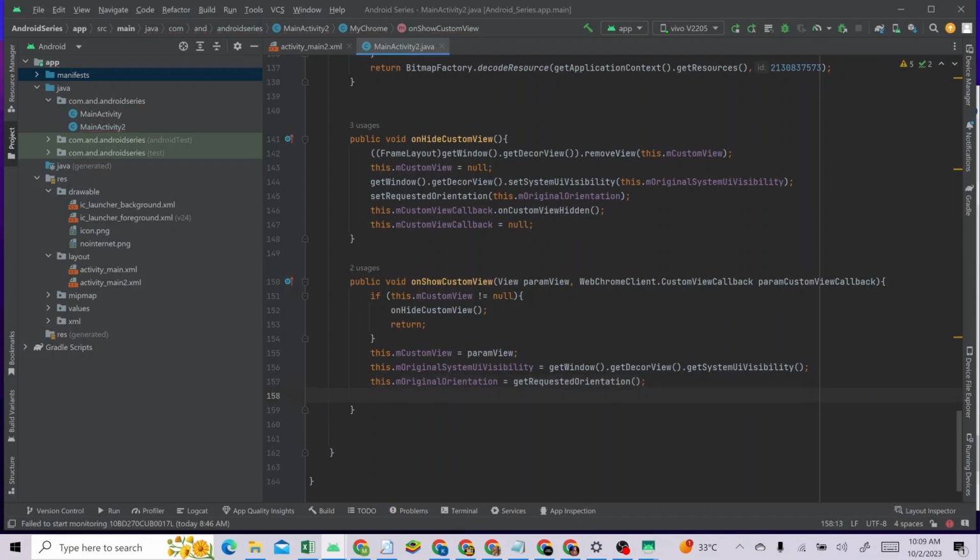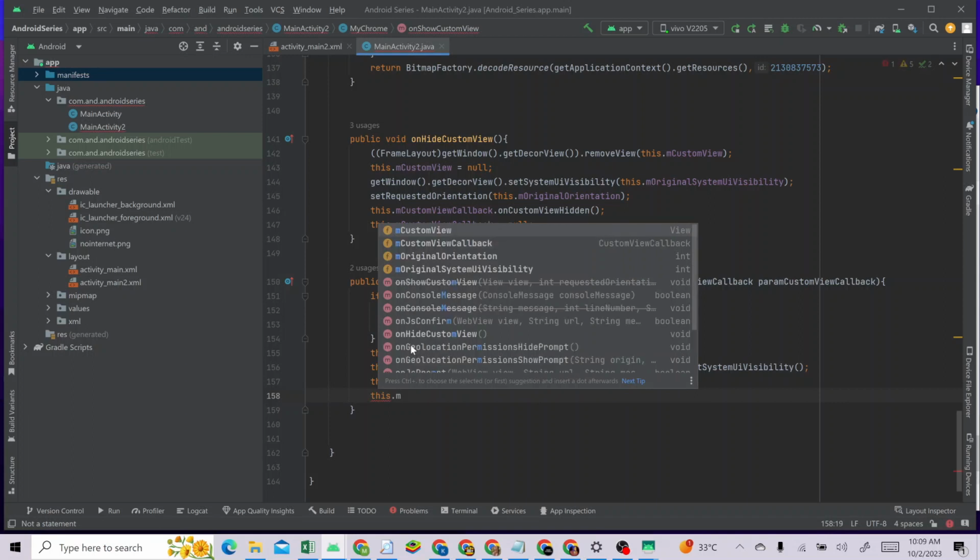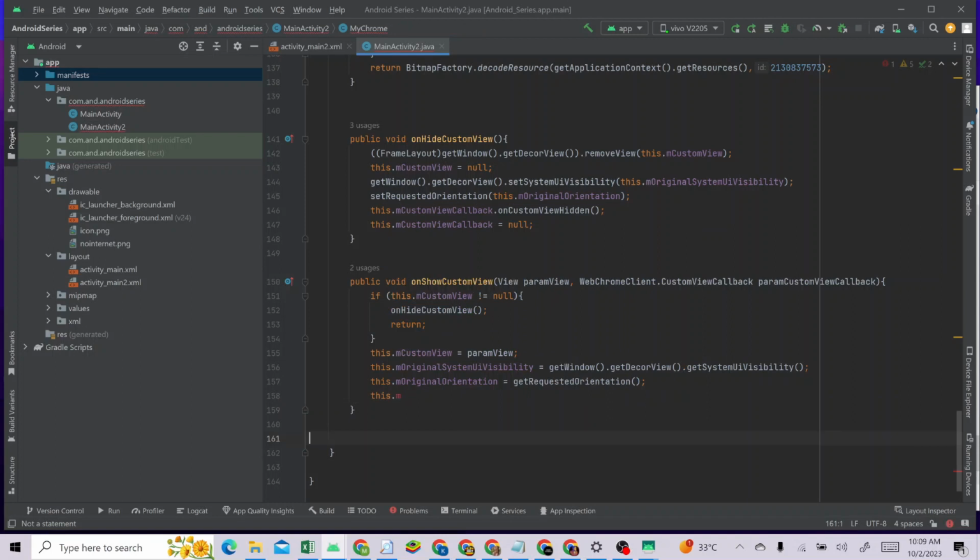Then we say this.mCustomViewCallback. Actually, this is the original. Where is the original? This one. Then we say original, then we have the callback. This one is finished.